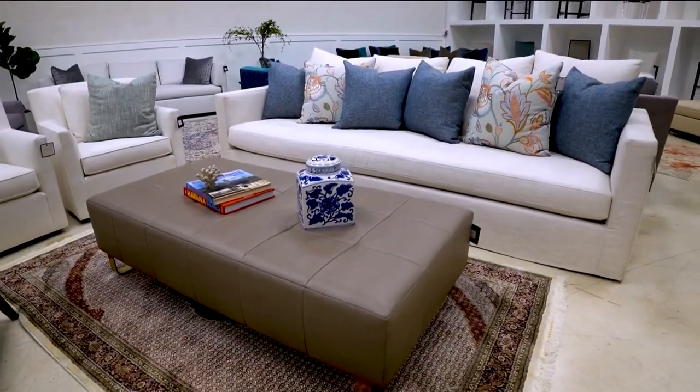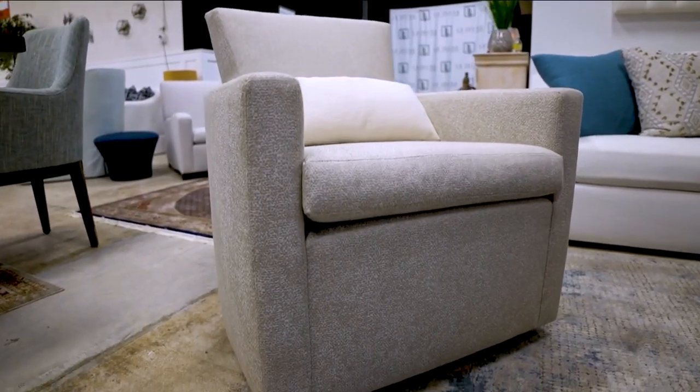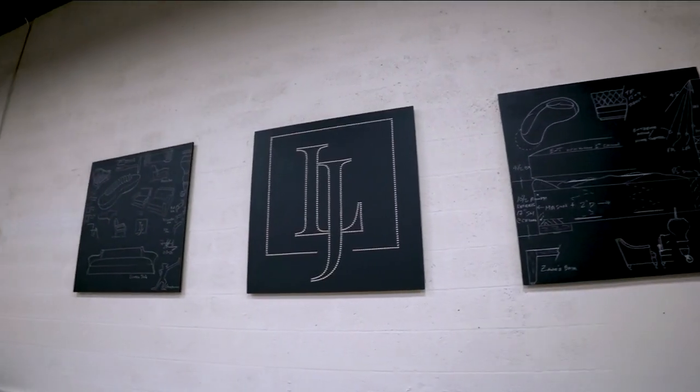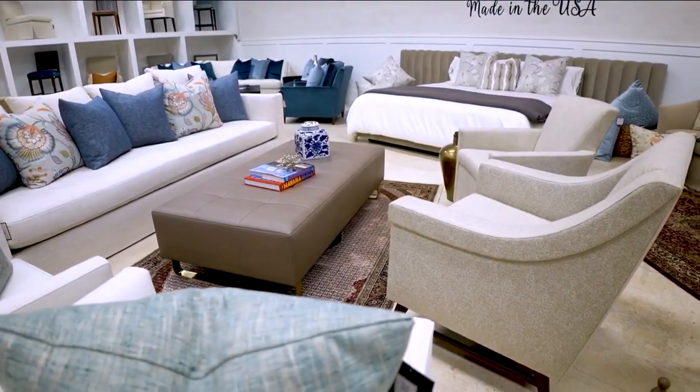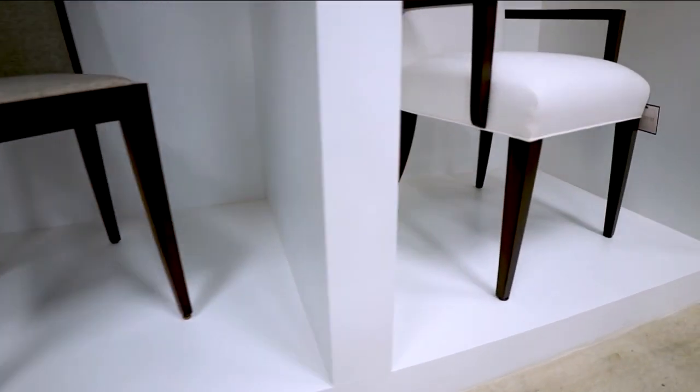I think this is kind of the beautiful part. As a designer, my favorite part is seeing the completed pieces. We've moved locations. We're actually now in what is more of your showroom. Right, we call it Lejeune Studio, and it's one place where our customers can come and see many different styles of arms, of legs, of whatever you want, and kind of mix and match and put it all together here.